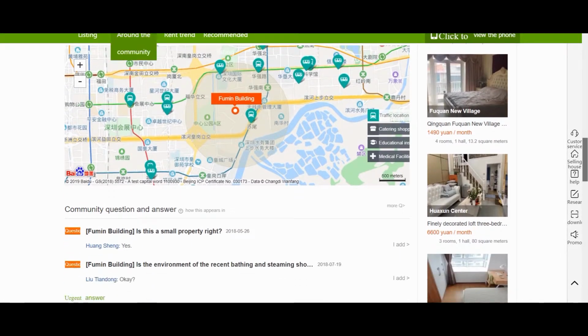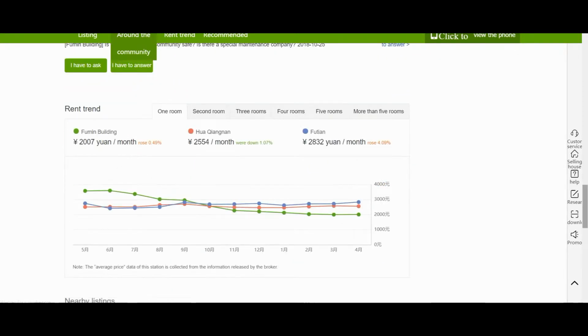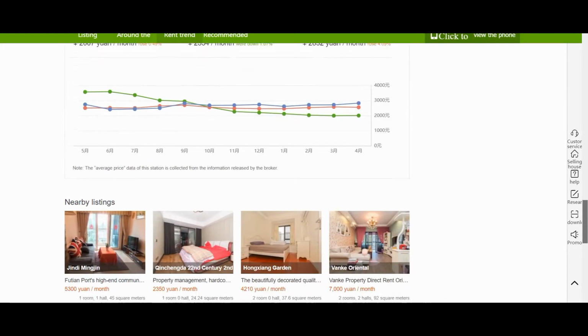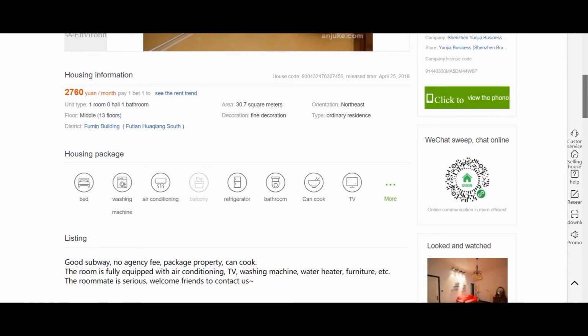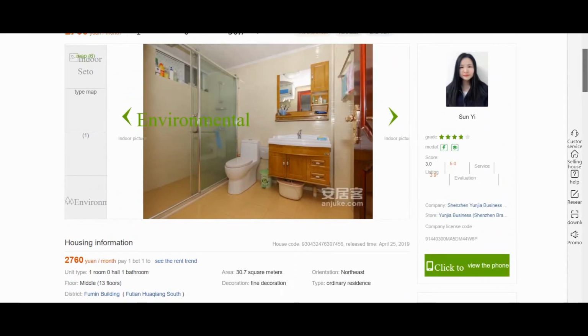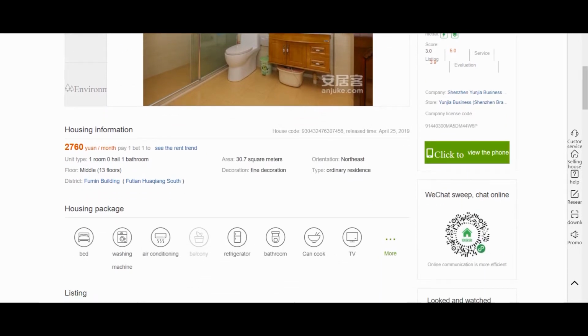And it's got a little helpful map, and it also includes all the different rents for that sort of area, what you can expect to pay, more similar listings, and generally details about the house, what it includes, what's the size, does it include washing machine, bed, etc.